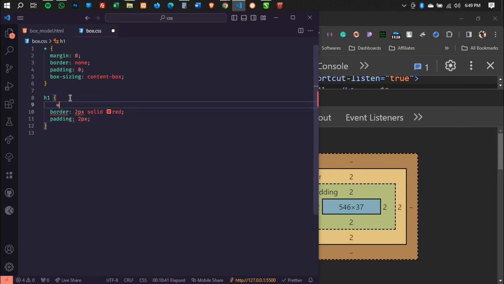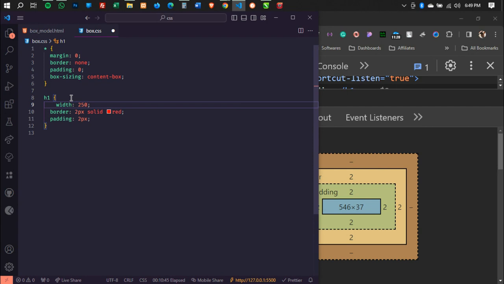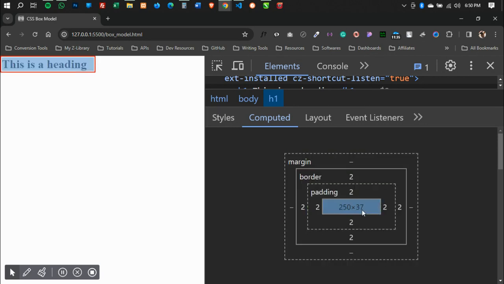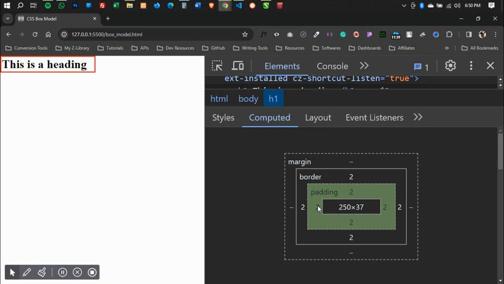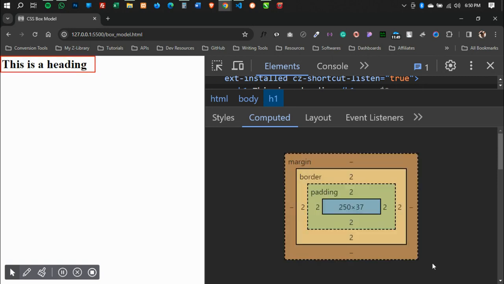So let me define a width of 250 pixels in this instance. You realize that the width I've given over here is 250 pixels. I've defined a padding of 2 pixels, which is also showing on both sides. Then I've also defined a border with a width of 2 pixels, and it's also showing.